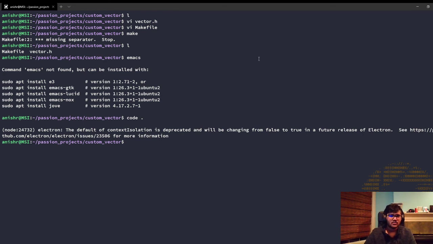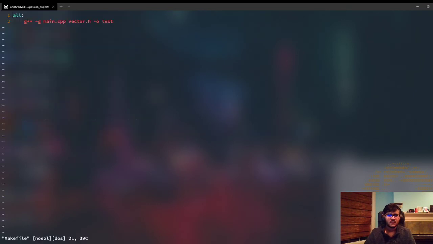So I'm just going to show you exactly what I have, which is nothing different from what I wrote: g++ main.cpp vector.h -o test, and that's it. Vi into makefile, that's it. Very simple.